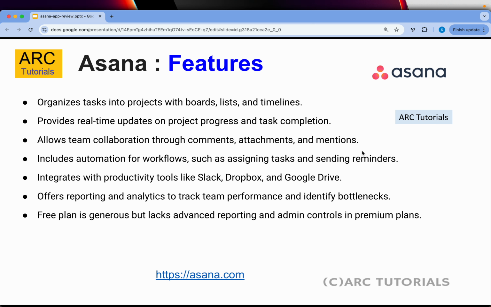Let's talk a little bit about the features of Asana. Asana as a project management tool provides you all the features like projects with agile boards, Kanban boards, lists, timelines, calendars, real-time updates on project progress, task completion, comments, attachments, documents, mentions, you name it and you have it.